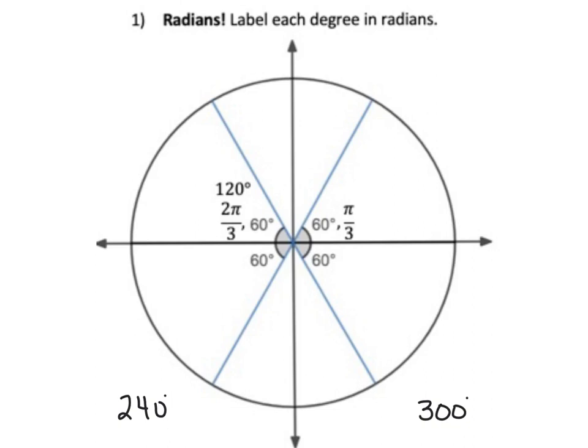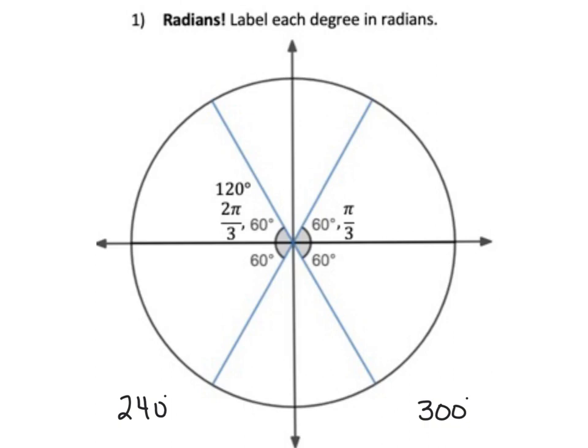So if you notice, we're going to start with 60 degrees, and there is an example of the conversion here. I've shown you along on the side. If you look on the side of your paper right there, there is an example of how you can convert to radians, and that's important to know, the conversion factor. But if you have to do that every single time, it's going to take you a long time to do the trig work. So there's a much faster way, and it's what we've been doing in class. You probably already know this, but I just want to go through it to make sure everyone gets it. And if you've missed a day or if you don't remember, this will be helpful for you.